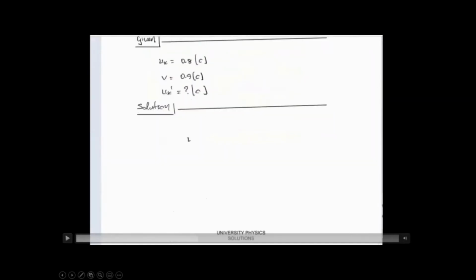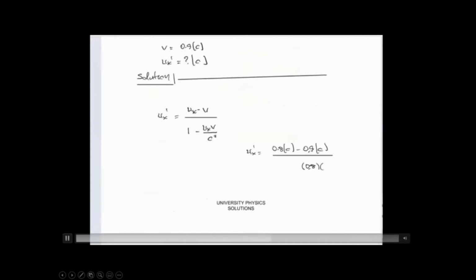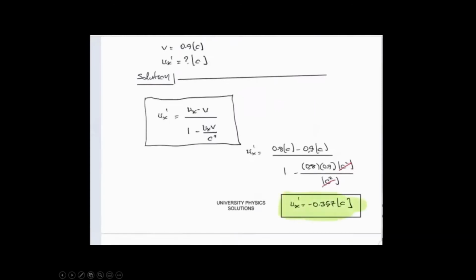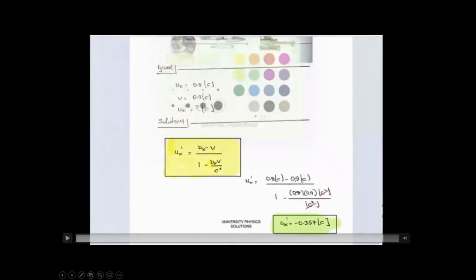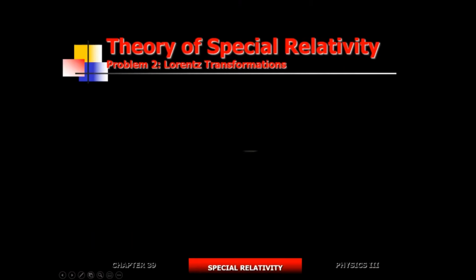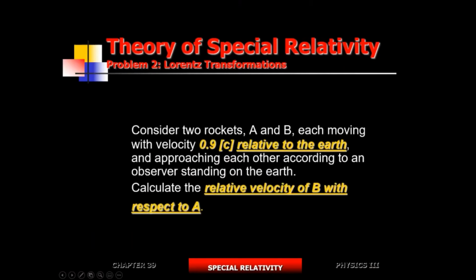So there's a second formula that we have to use. It's the same as the first formula, except U of x prime becomes U of x, and plus becomes minus. Now we're interested in the speed of the Klingon ship relative to the Enterprise. You do the computations, and relative to the Enterprise we end up with a negative number, about 35.7% of the light speed. It's going to look like the Klingon ship is actually moving towards the Enterprise at that speed. That's the meaning of it. This is one of the problems where you have to get a better understanding, so let's take a look at this problem.